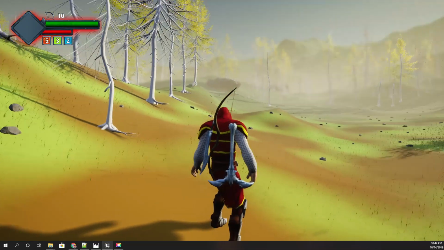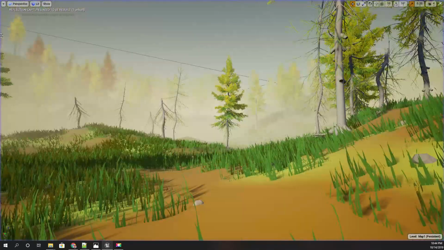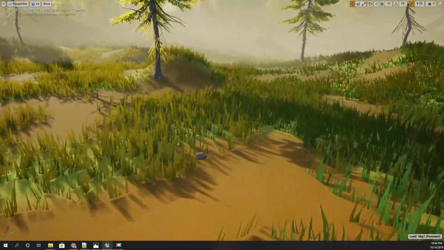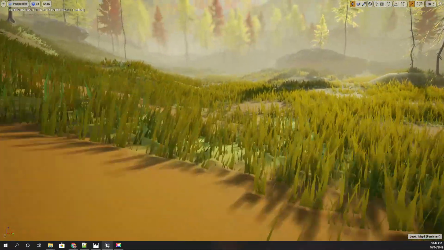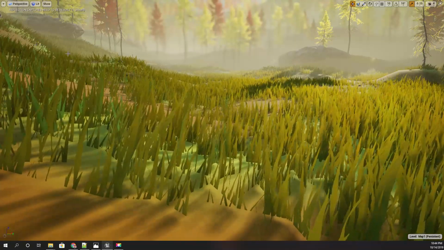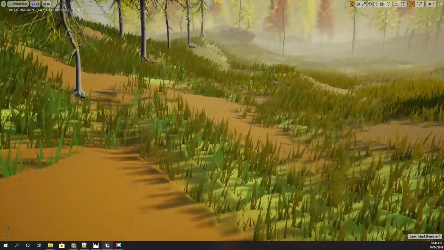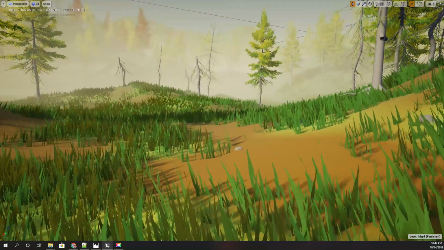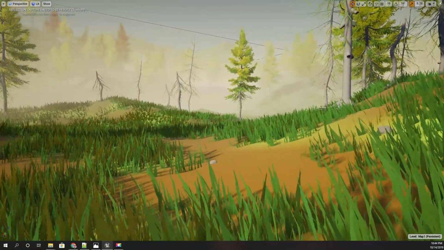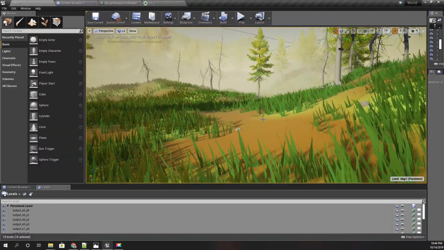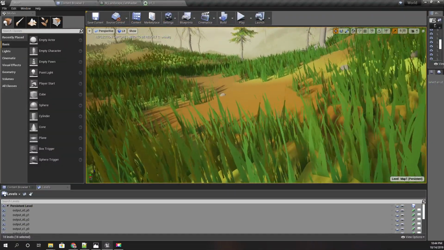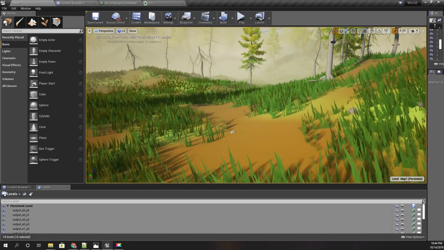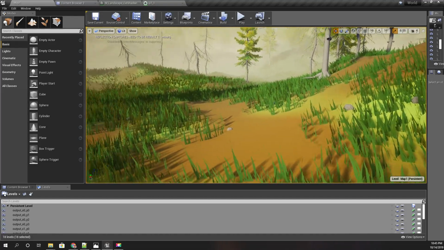Oh, the winter is coming. Okay, I forgot to disable that, the dynamic seasons. Okay, so right, so in the next episode I will work on this grass mesh. Sorry, not the grass mesh, the grass material. I need to improve it to support directional wind system that I have, that I want to develop.